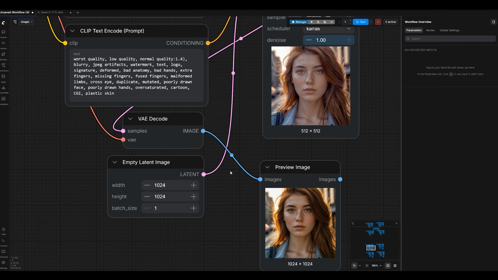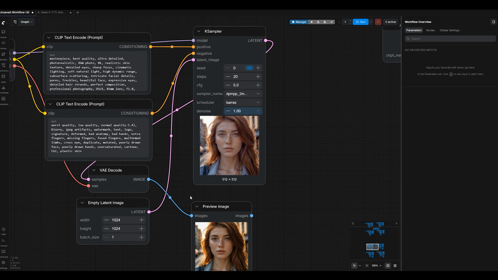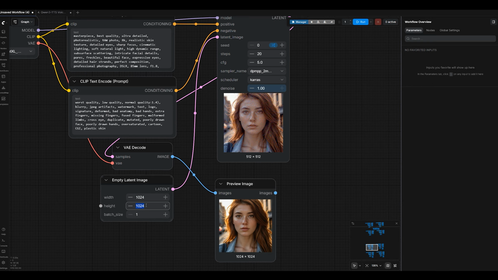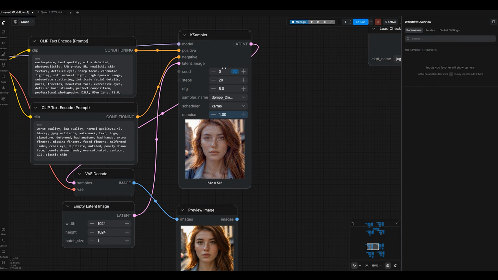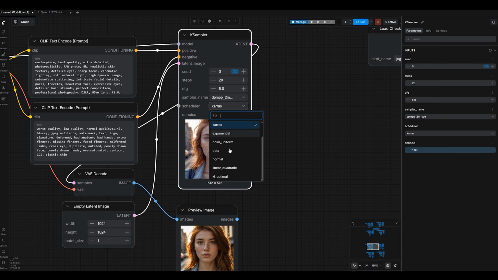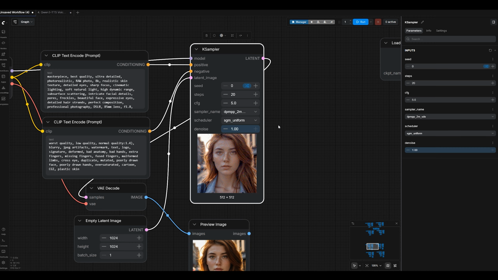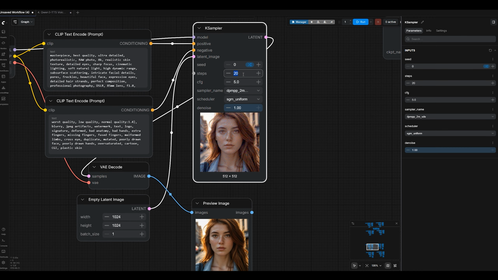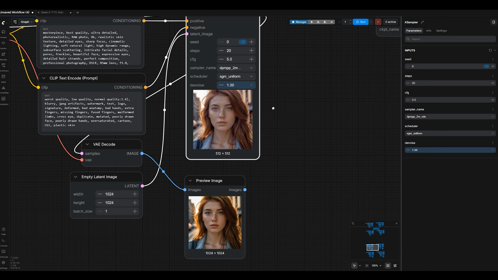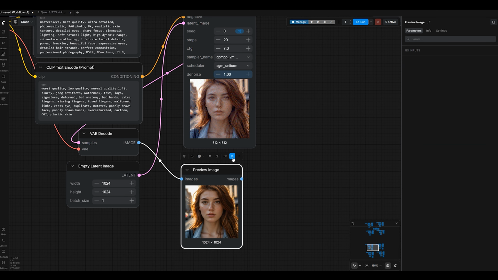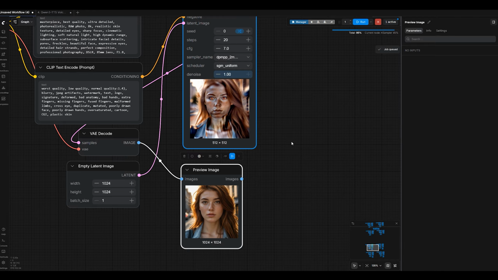The SDXL workflow changes a bit. Check these every time you switch to an SDXL model. First is Empty Latent Image. Change width and height to 1024 by 1024. Second, in KSampler, change scheduler to SGM uniform, designed for SDXL architecture, or the recommended scheduler for that particular model. Third is steps. 25 to 30, SDXL benefits slightly more from extra steps than SD 1.5. Fourth is CFG, keep at 7, same as SD 1.5, or the recommended value. Everything else in your workflow stays the same: same nodes, same connections, same prompt approach.